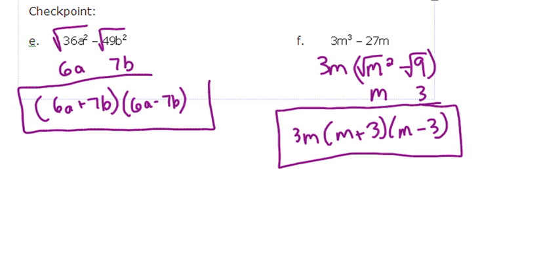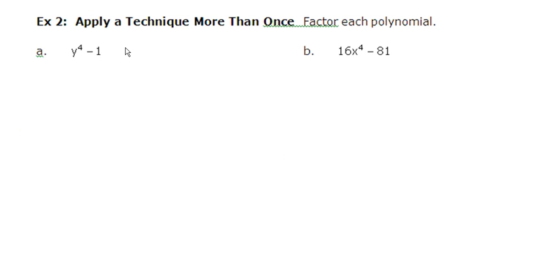So that is the idea of difference of squares. So that's a shortcut. Right? Now we can use difference of squares multiple times. So let's look at this. Here we have y to the 4th minus 1. There's two terms and a minus sign. I told you anytime you have an even exponent, you can take the square root. The square root of y to the 4th is y squared. You're basically dividing the exponent by 2. The square root of 1, if you put it in your calculator, it's 1. So what I have is y squared plus 1, y squared minus 1.